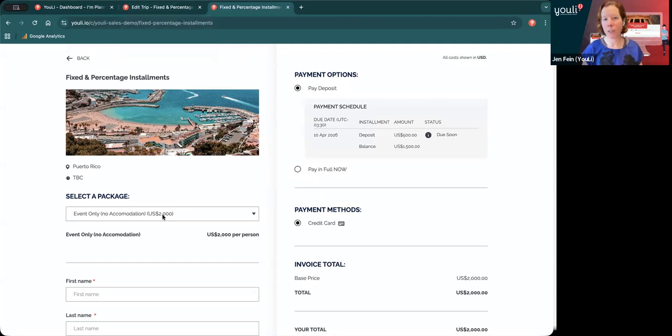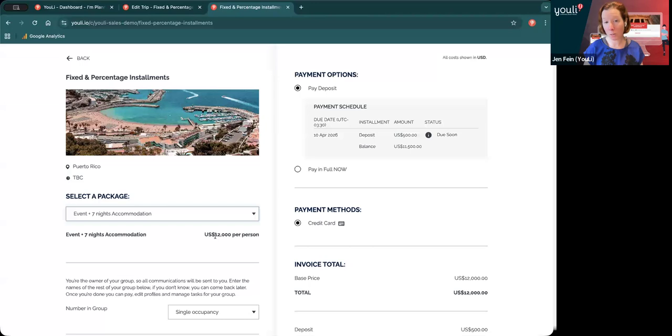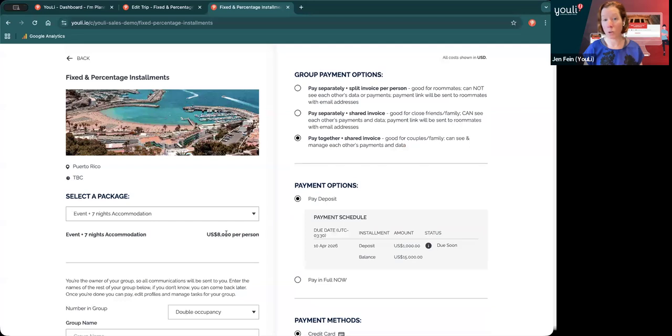So you can see here if the customer selects the $2,000 option, they're paying a $500 deposit. If they pick the one with accommodation, which is single supplement 12,000, they're also paying 500 and then a pretty big balance there, right? And that will change dynamically based on occupancy. So it'll drop to 8,000 per person, but then of course there's two people, so it's a $1,000 deposit in that case. All of that happens magically dynamically.